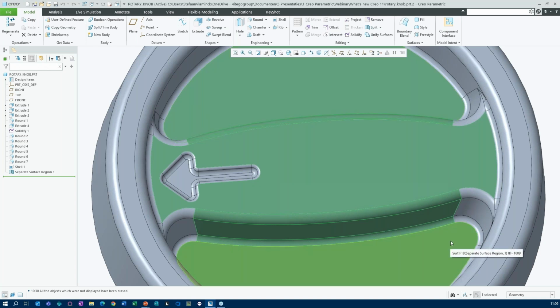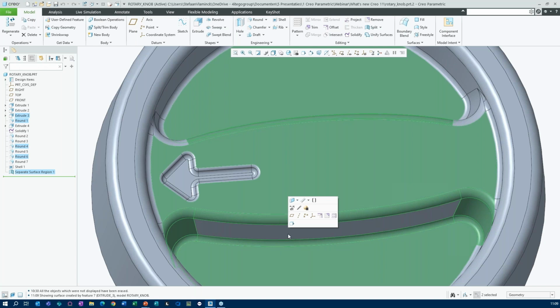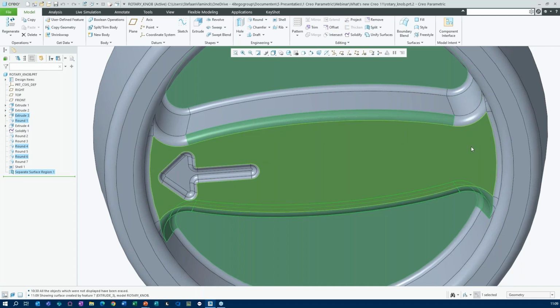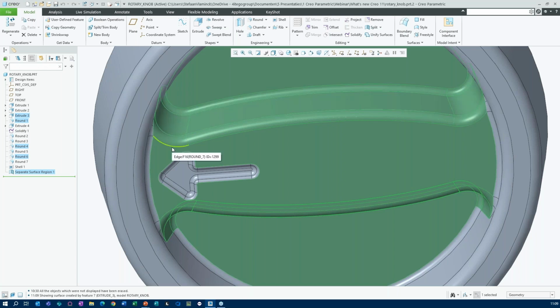And if you press Control, you add things to it. And if you press Control and you deselect one, that's also a possibility. So it's the mix of both. It's not like intent selection, where you have four edges and you cannot deselect one of them. This is way cooler. You can add, you can remove, whatever you want. Note that the trace is only working on things that are visible. So yes, I can select this as well, but because it was not visible from that orientation, it's not selected. So a cool one as well.